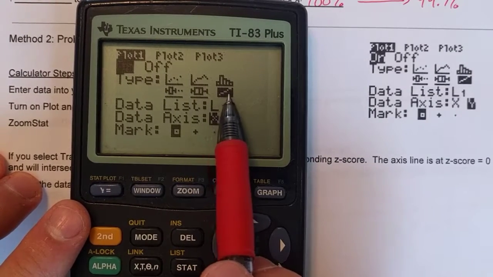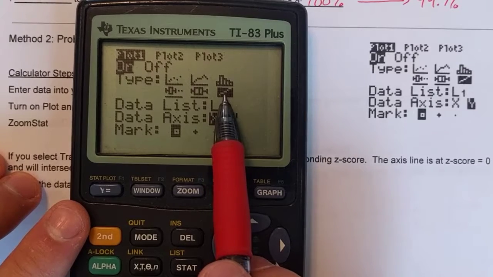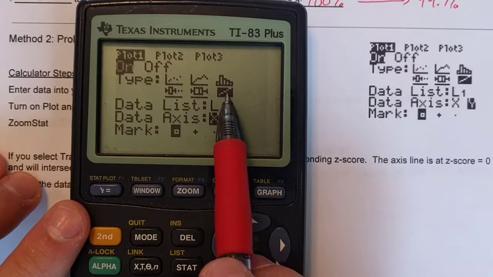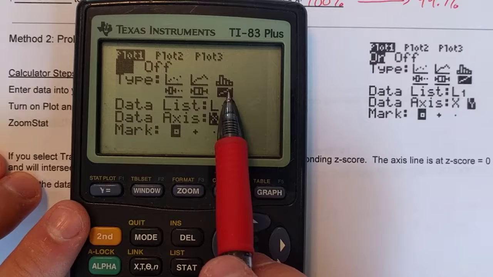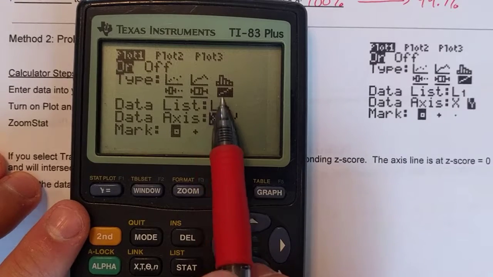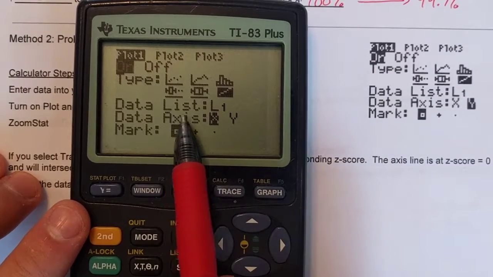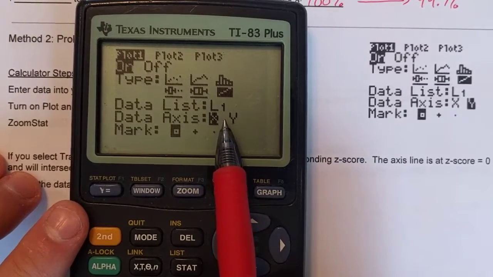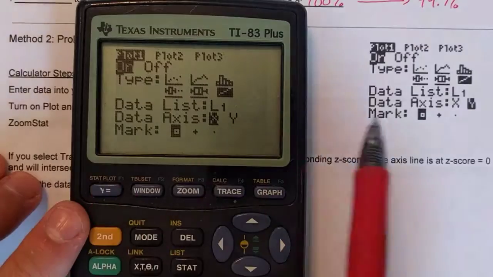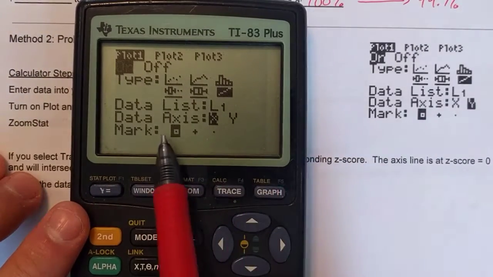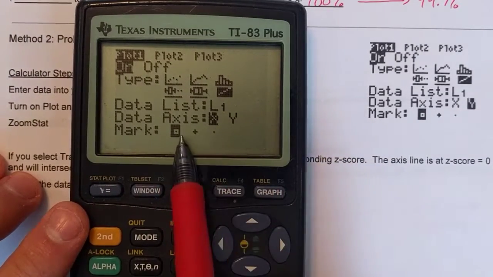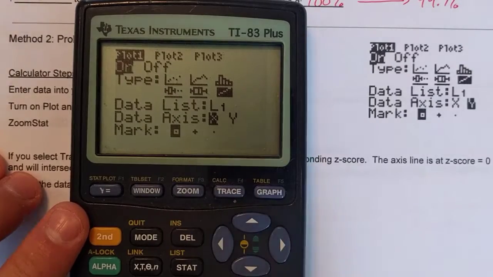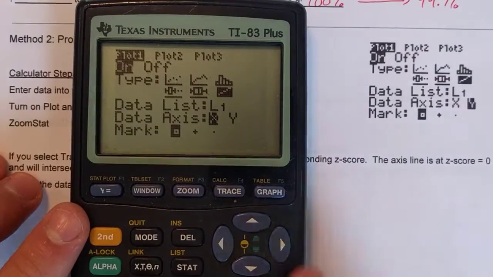The last selection in graphs. It looks kind of like a scatter plot but it's more of a linear scatter plot for sure. This is called the normal probability plot. You highlight that. Your data list, make sure it's the data list you typed into. The data axis is going to be the x. So the speed units are going to be strewn across the x-axis instead of the y. The mark it doesn't really matter. We choose usually the squares, the empty squares. So you press enter. Graph.